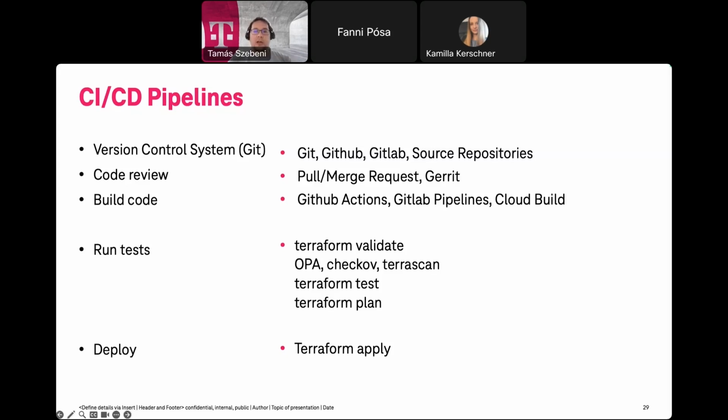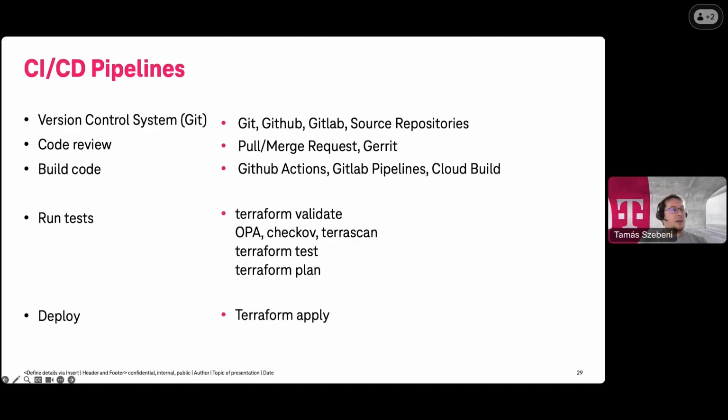Terraform, which we usually use for landing zone deployment, has certain tools like validate and test. Validate will validate the syntax of the files. We also need to execute policy-as-code checks. For example, OPA, the Open Policy Agent, can be used to verify that the actual Terraform will execute only changes which are approved by security and corporate governance requirements. Checkov can identify several security threats within the Terraform code. Terrascan from Tenable can also do that.